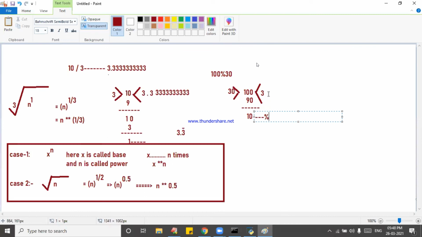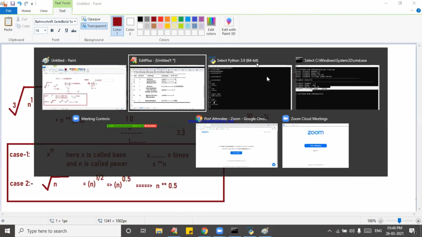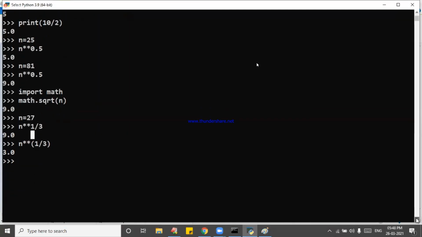This will be obtained by double slash, this one. And if you want a single slash, that will give you 3.333333. Let me show you all these things in the testing place. Let us see carefully.